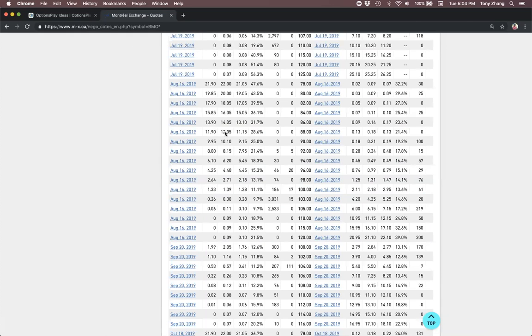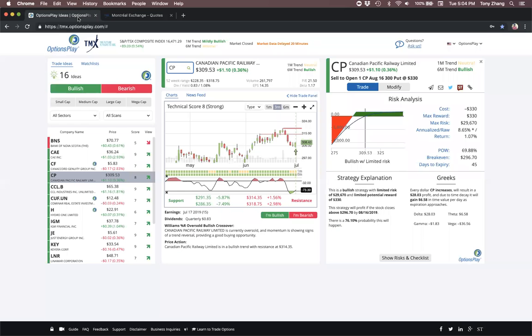Gene is asking about the portfolio tab. So the portfolio tab, unfortunately, is not something that will be released to Canada, at least not any time soon that I'm aware of. What you're getting for free with TMX is a customized version that TMX is paying for. That's really what this is designed for. Does the platform show real-time data? Again, because this is a free tool that you are getting from TMX, there is no real-time data.